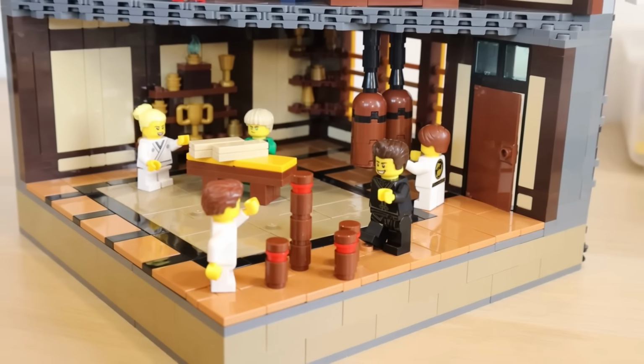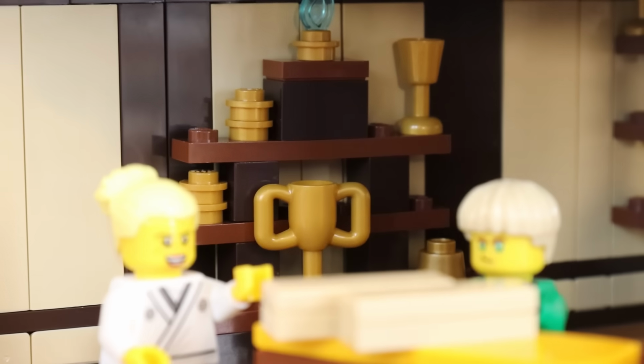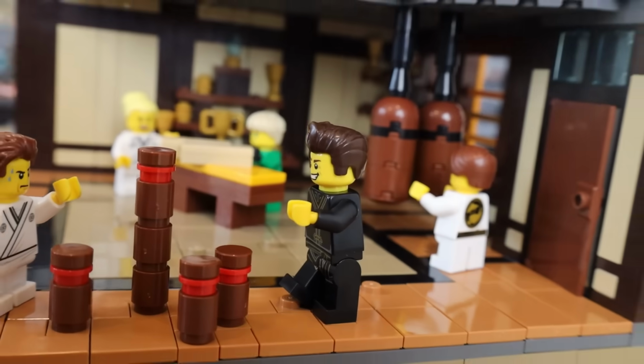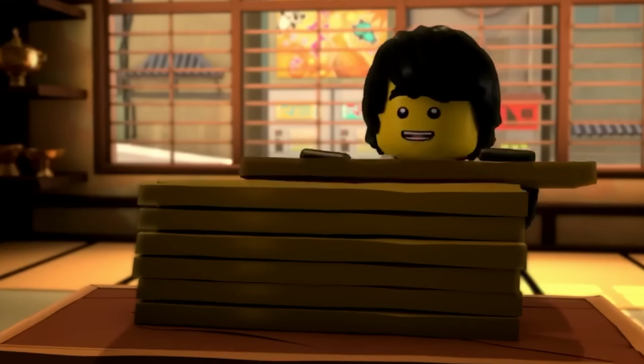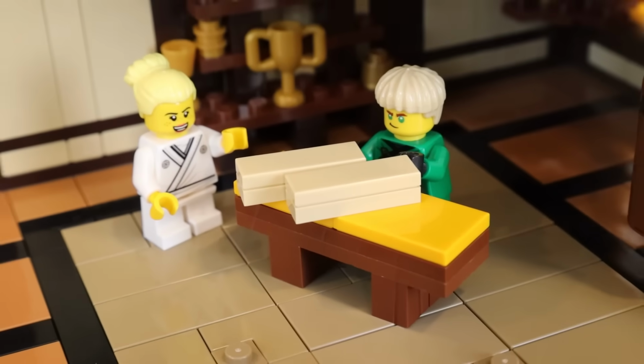I mean, the bottom floor, this thing genuinely feels like it's straight out of the show. You've got Dareth's trophies, which again are completely authentic and real. Then you've got these two punching bags, which are gorgeous. And then you come around here and you've got this little guy, he's training with Dareth. You've got Lloyd, who's chopping the wood or whatever, and he's got a girl standing there probably making fun of him, because she could probably do that better than him because he's a little baby, he's like a little loser. And then the top floor, honestly, I don't even know what I like more.